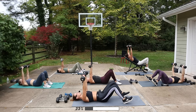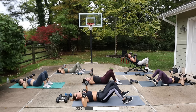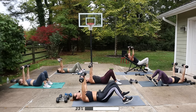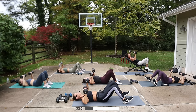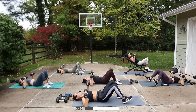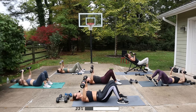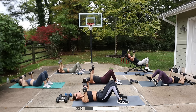Melt it for count, getting ready for round 2 of the chest press. Push it up. 2x2. Morning, morning. Option, legs can be up, but I'm going to keep my legs down, just kind of bracing my core, my pelvic floor.